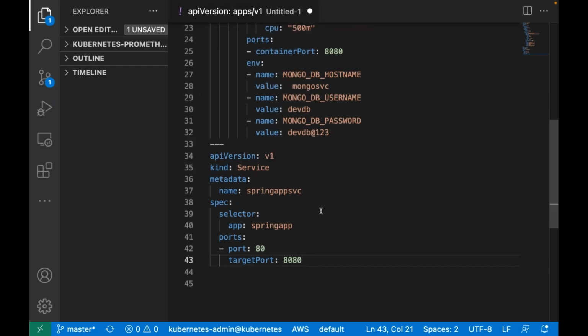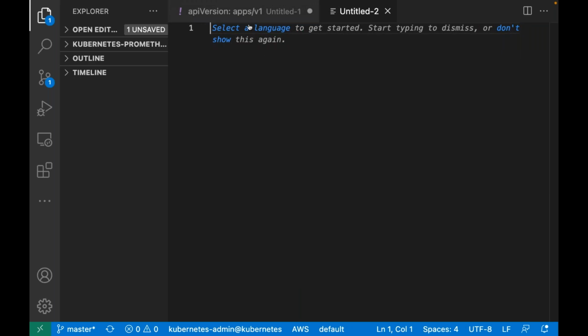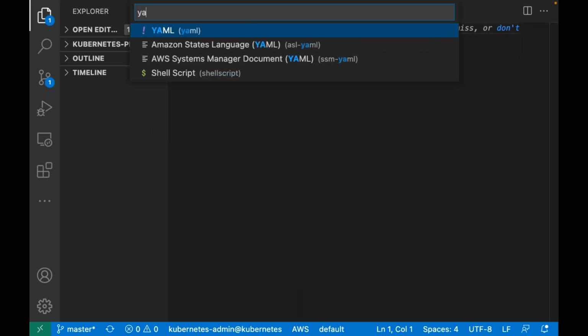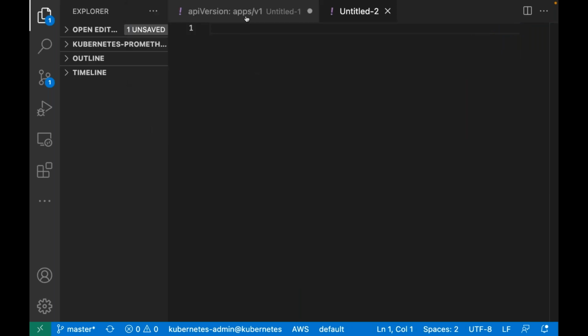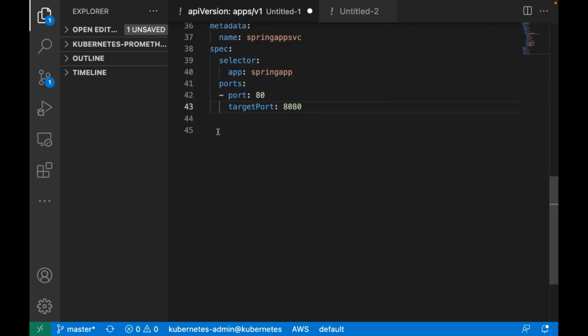Now this is one thing, but does this work alone? If there is no database configured and no database running, does this application work as expected? No. Then can I have a database also deployed in my Kubernetes as a pod? Maybe in the same YML you can write it, or use another YML.